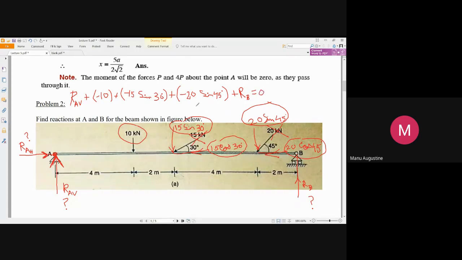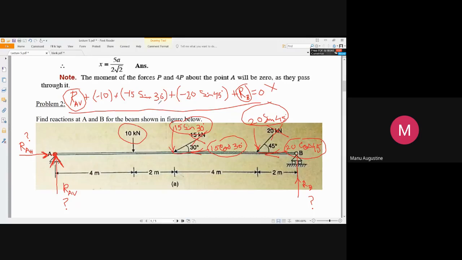Now the problem is you have got one equation and 2 unknowns. So this equation cannot be solved. ये solve ही नहीं होगी. ये एक गणित का नियम है, कि कितने अननोन है और कितने इक्वेशन है. If the number of unknowns is more than the number of equations, you cannot find all the unknowns. तो आप इस इक्वेशन से आर ए वी और आर बी के बीच का रिलेशन जरूर निकाल सकते हैं, लेकिन दोनों की वैल्यू या किसी भी एक की वैल्यू आप नहीं निकाल पाओगे. You won't be able to find.